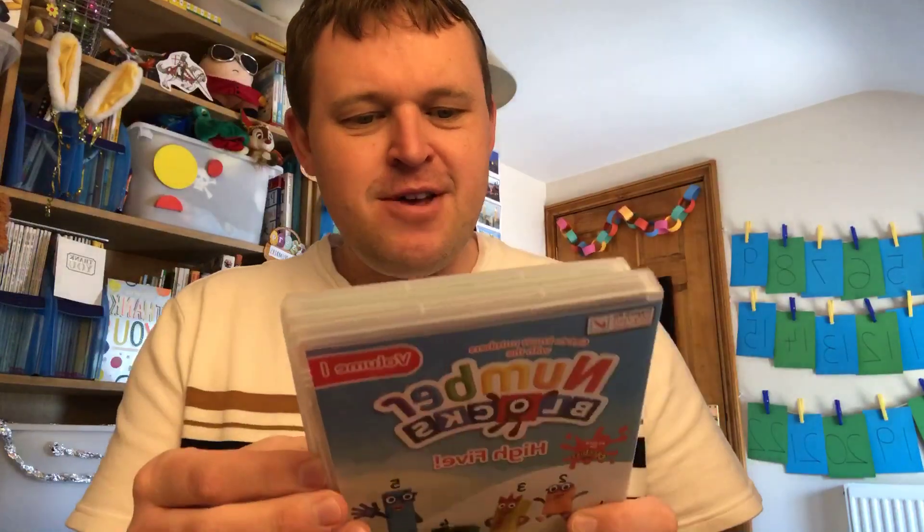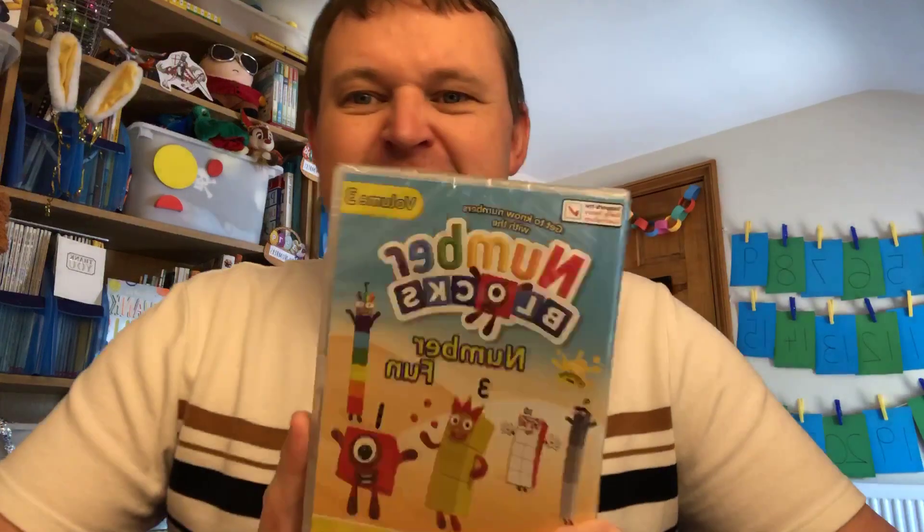Right, you ready for some good number block news? I'll show you in a minute. Remember at school we went through all of this DVD and all of this DVD. We went through from numbers 1 to 10 and we did lots of other little mini videos from the series where we learned about lots of different things. And the other DVDs I didn't have, did I? And then just before we had to stop going to school, they arrived and we went straight on just to look at some of the bigger numbers. But we never opened series volume 3, and we haven't really done much of volume 4 just what I could get online.